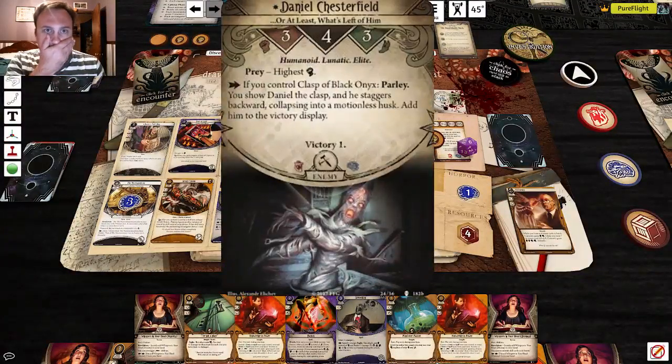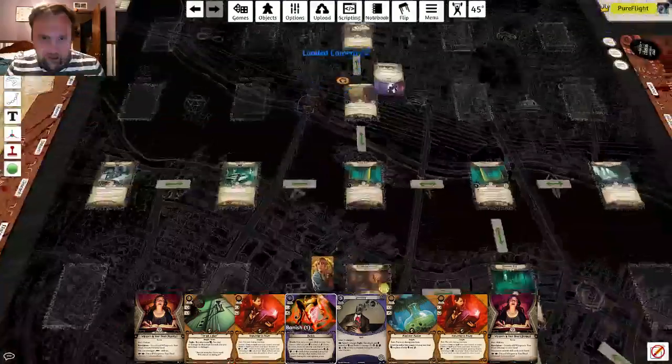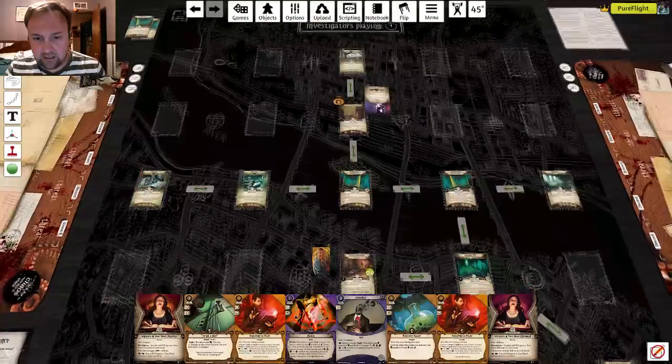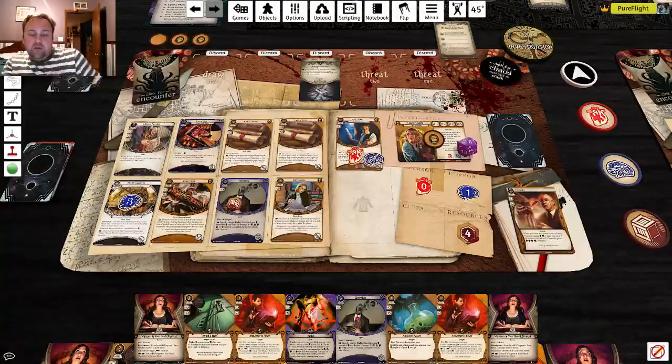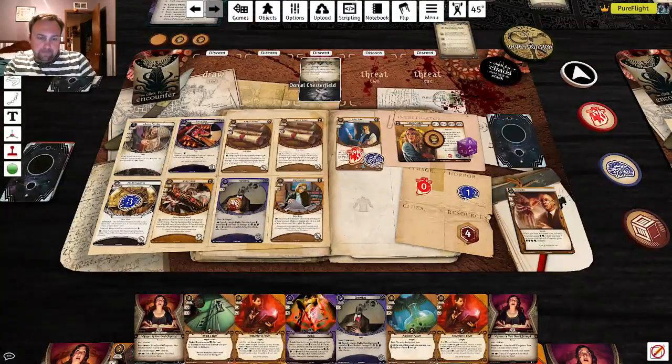All right. Daniel Chesterfield, or at least what's left of him. 3-4-3. Can we kill him? Worth a victory point. Standalone. Maybe I don't care. He's elite, so I can't use Banish. That's a shame. Did I forget to move Constance recently? No, no, I'm good. Okay. Is he Hunter? No, I can just ditch him in here if I wanted to. I don't have any clues, so I've got a plan. It's not very useful. I have a couple knowledge as powers.